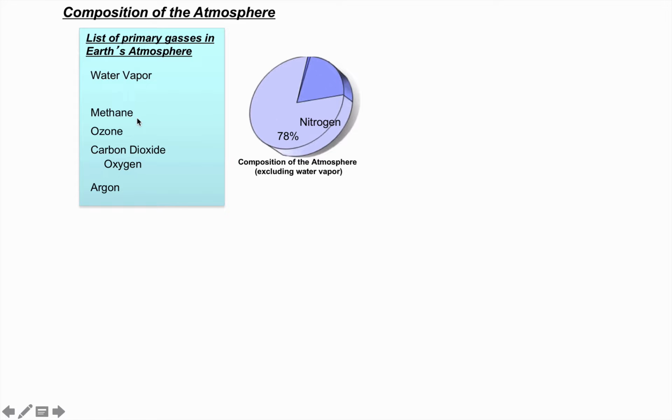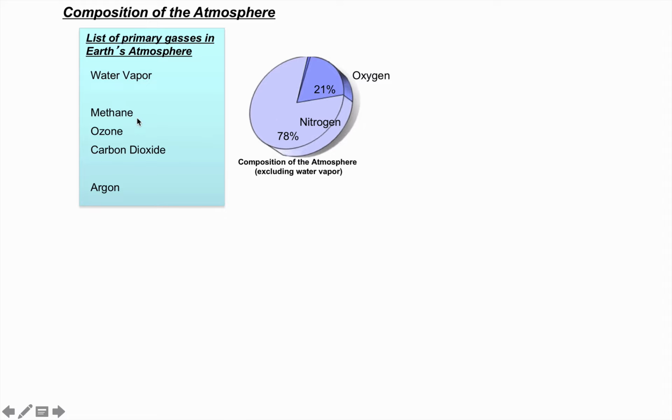Second place, oxygen, 21%. We should be glad that oxygen's not in higher concentration. If it were, fire would be much more common. In fact, a little tiny spark, if you drag your feet across a carpet and touch a friend's woolly sweater in the middle of winter, might ignite the sweater. So be happy that we don't have more oxygen than that, but also be happy we don't have less. If we had less, it'd be much harder to survive as human beings.